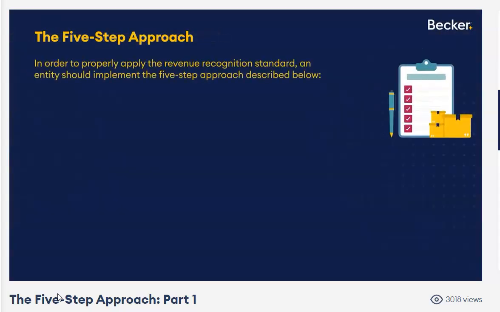Now, we have a little memory tool that I'd like to use with you. I've referred to it as I am a star when I recognize revenue, right? You always want to take credit for all the revenue that comes in. And by the way, that's in the real world. And of course, it's in the journal entry. You're going to debit cash or debit a receivable, and you're going to credit the revenue, right? So you always take credit for gains and for revenue. Those are good things. Always take credit for them.